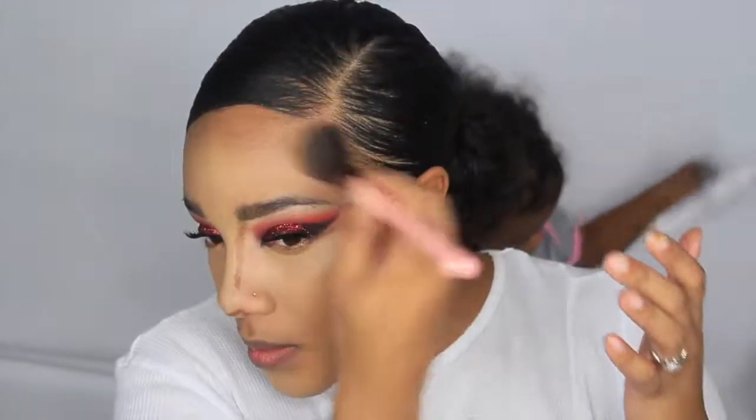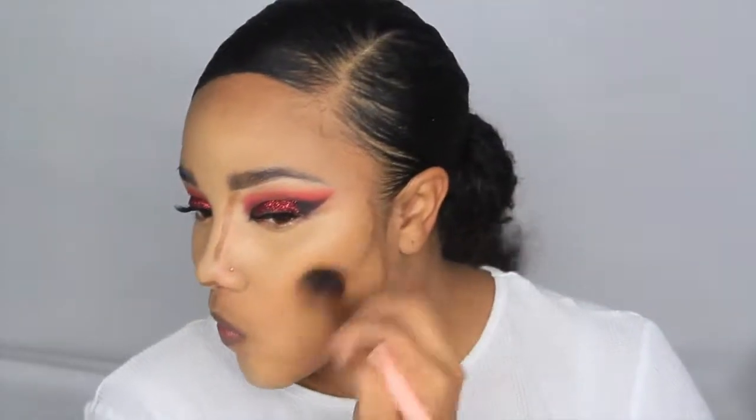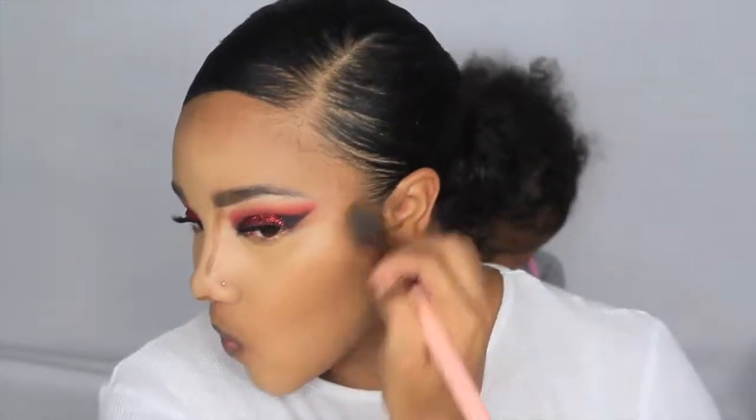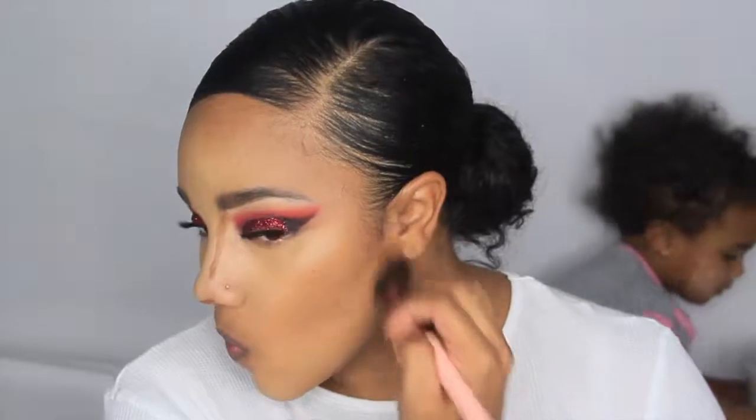And then I'm taking a Luxie brush and I'm blending it out using small circular motions, back and forth motions, and patting motions. This just really helps to blend the product out. You want to make sure that those harsh lines are gone. And that's how you know you did a good job.